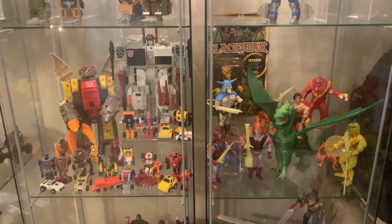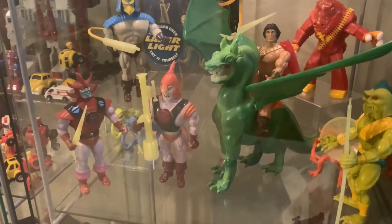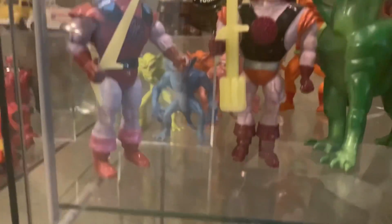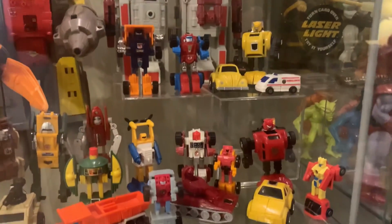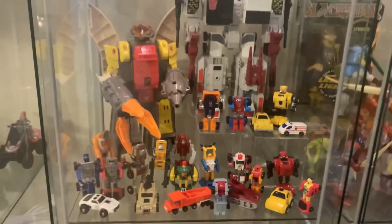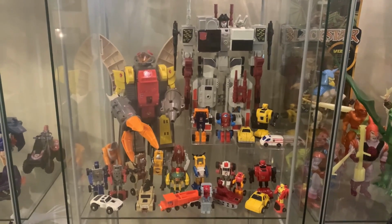And then I've used cubes again in these displays just to elevate some of the characters. And since the cubes are so tall, I was able to hide a lot of the demons in there, because this was a set where you got a demon with every figure, and you get overrun with demons in your display, so I just tucked a bunch underneath. And then for the mini bots for Transformers, it works really well because the whole mini bot can be shown below and above. And then I also was able to put Metroplex on the higher part of the platform so that you can get 2 city titans and all the mini bots in one spot.